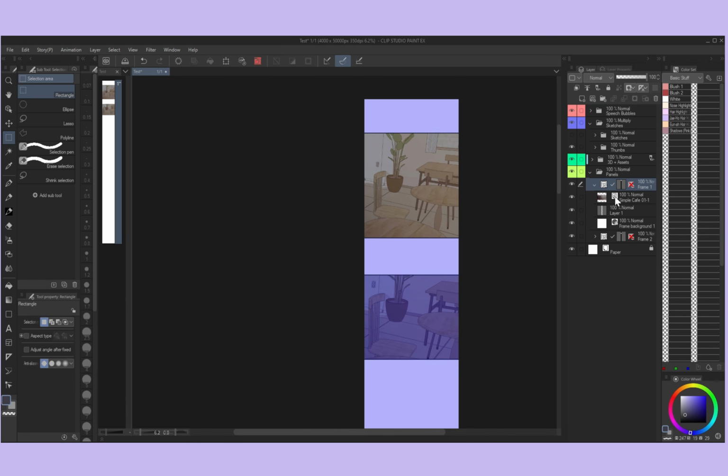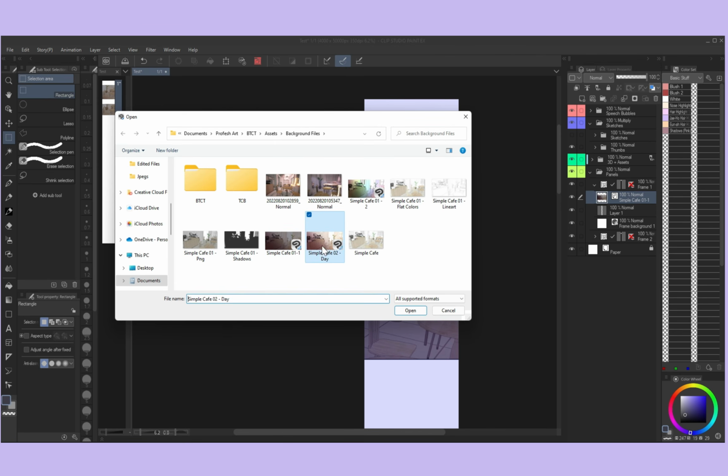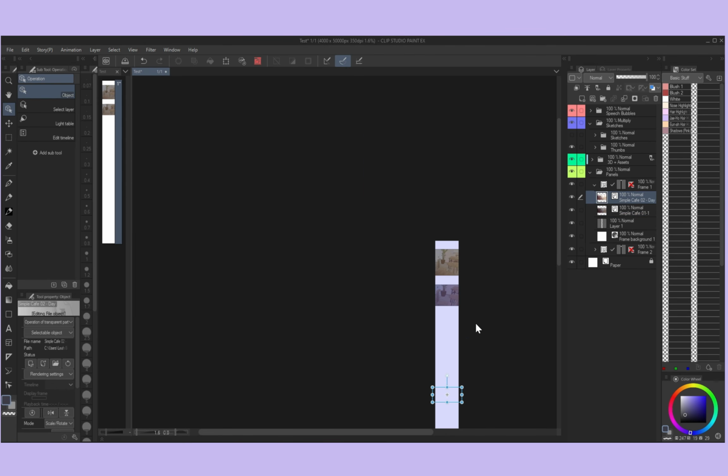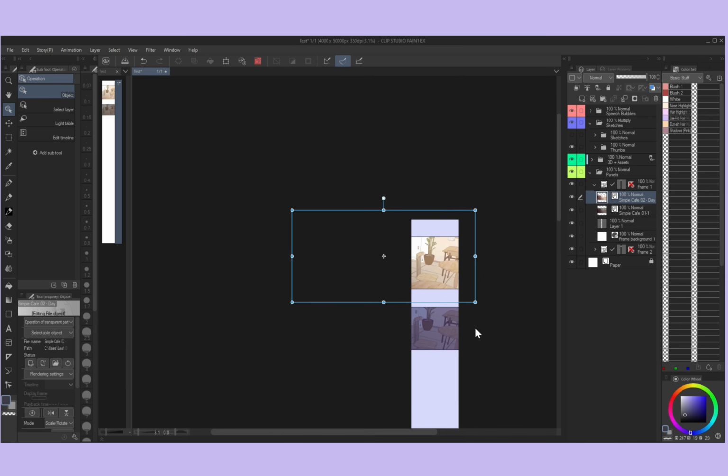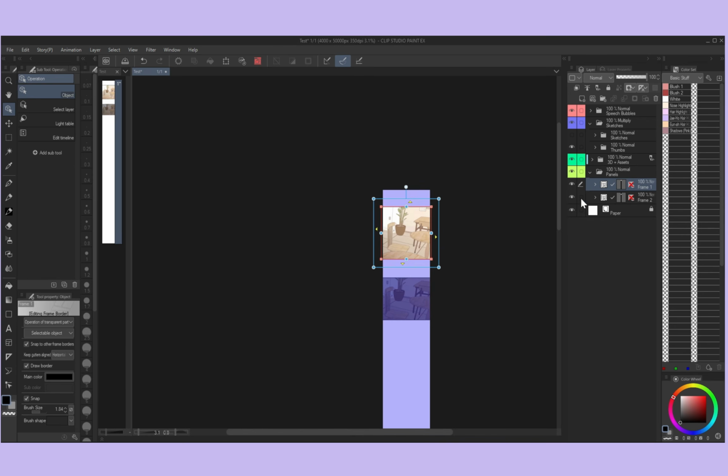So we're going to go back to this one. We're going to click this. We're going to say File, Import, File Object, Day. And it allows you to have multiple files with the same kind of thing. And then that way you can have day and night. And that's again a bad example because obviously this image is for day, like the setup is for daytime, but you know what I mean. And so that's basically how I do backgrounds, and that's basically how I use file objects to make my life easier.